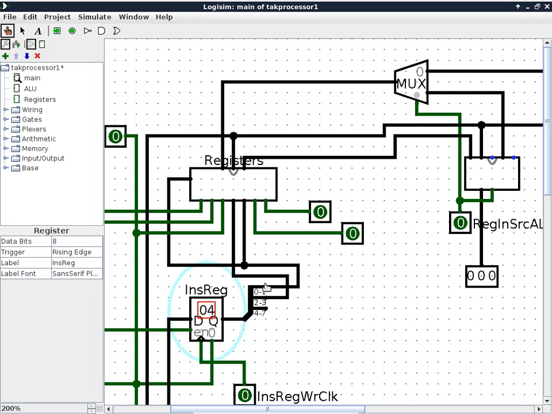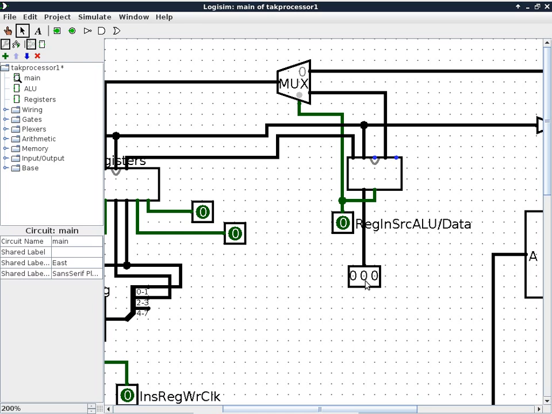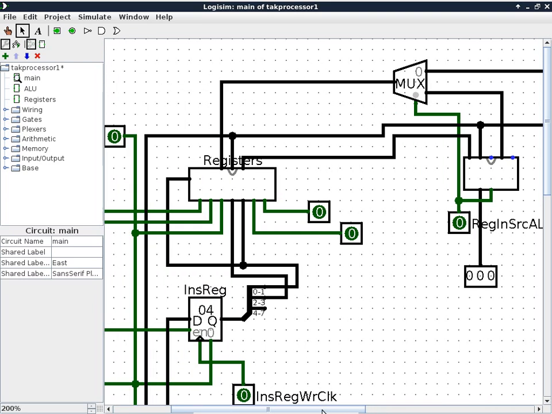All right, so with these pins already set up, this port here should now have the content of register B, and this one should have the content of register A, and both of those will now be driving the inputs of the ALU. We also need to specify what operation we are dealing with in this case. So these 3 bits here that we use to select which operation, we need to specify that.